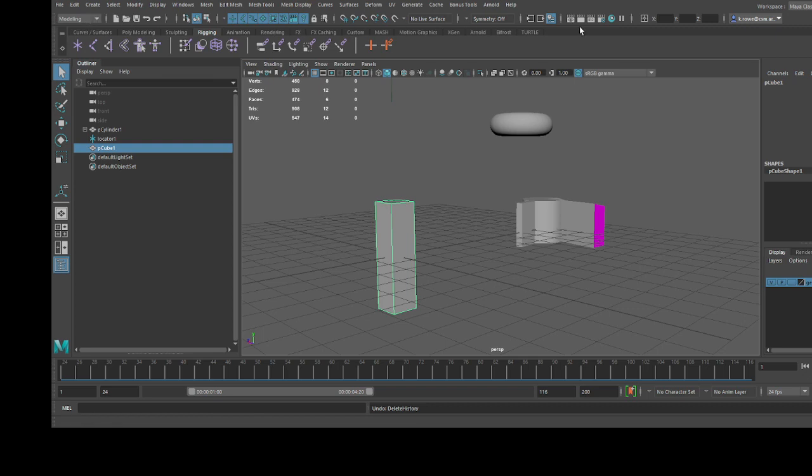You've got your status bar here, which has got various tools. For example, we can look at our tool settings, turn the channel box on and off. There's some render settings things here up in the status bar. So status bar is also related to driving the software.